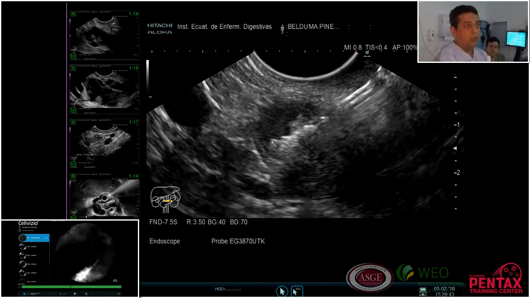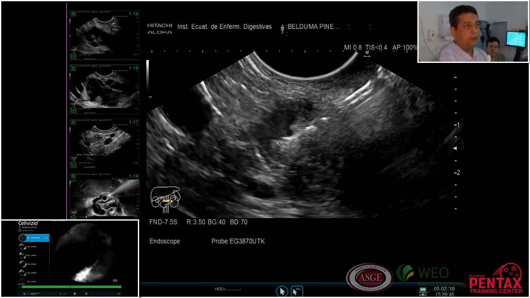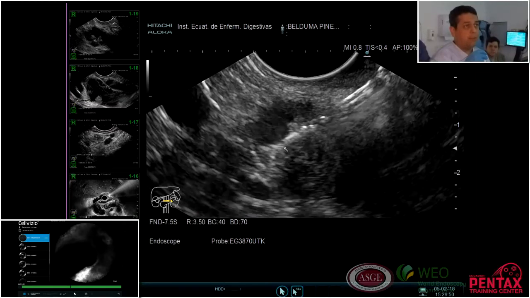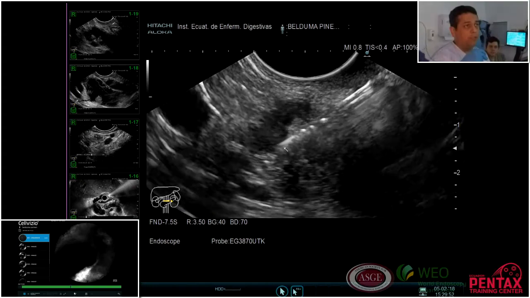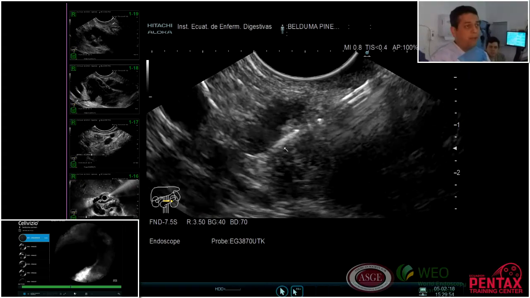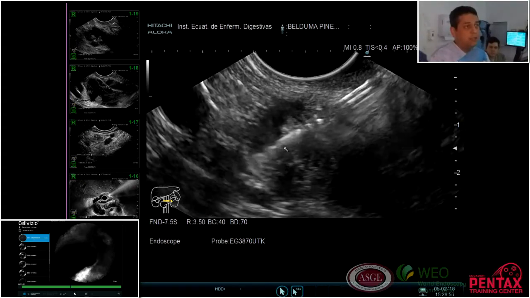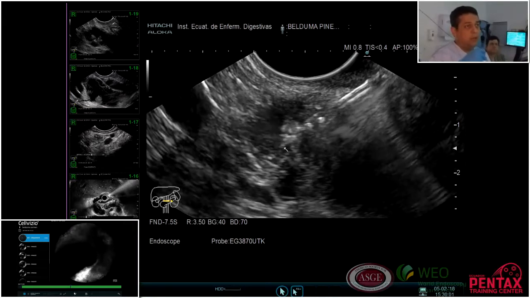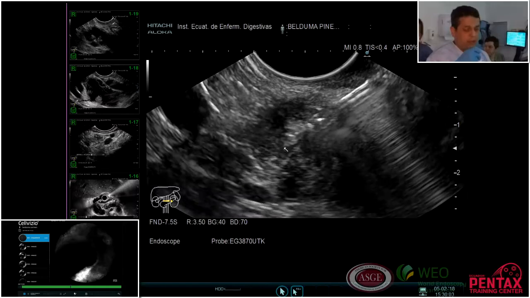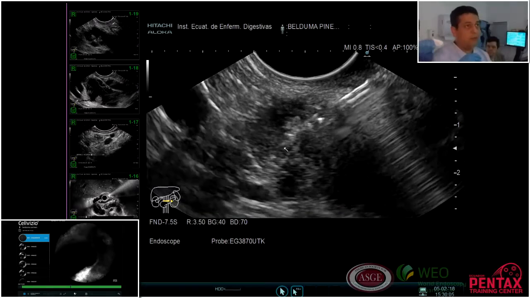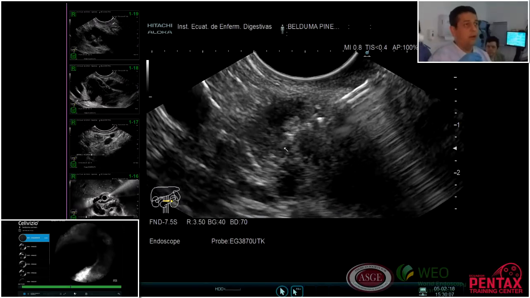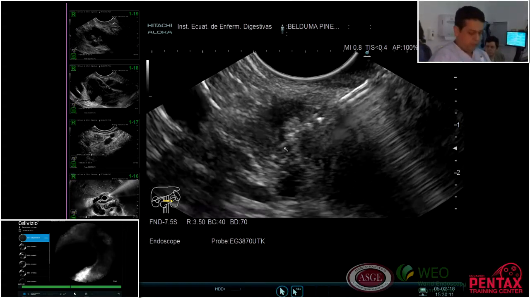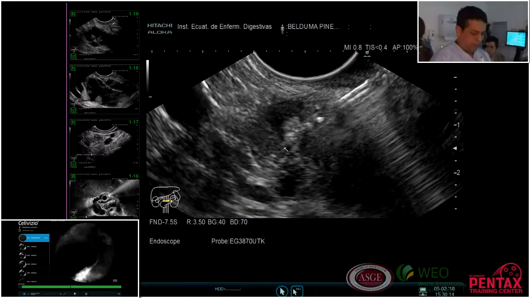Through the needle we have here the opening of the forceps, and now I will take a biopsy from the wall of this area of the main pancreatic duct. Cierra. So you can see the closing very well, and you can see how it can give a very good tisular biopsy to have a good analysis.